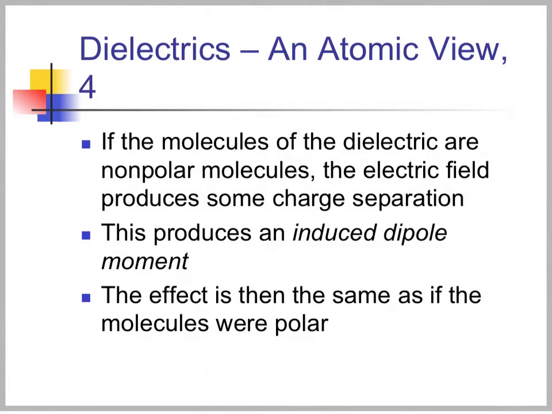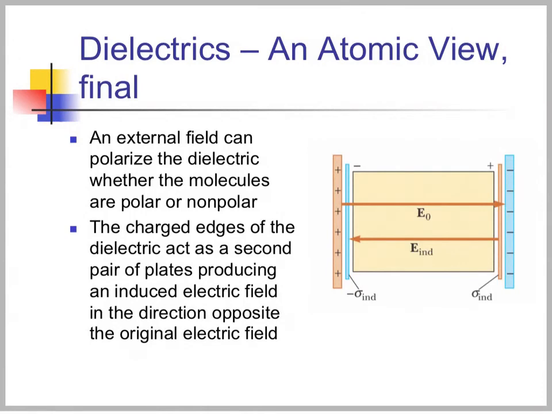If the molecules of the dielectric are nonpolar molecules, the electric field produces some charge separation and creates an induced dipole moment. The effect is then the same as if the molecules were polar. So then, the external field can polarize the dielectric, whether the molecules are polar or nonpolar. The charged edges of the dielectric act as a second pair of plates, producing an induced electric field in the direction opposite the original field.